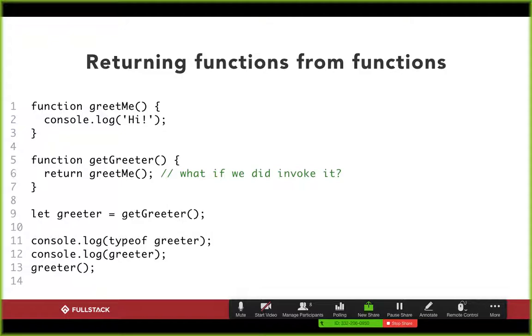Okay, it's almost like if we imagine greet to be like a gift box, right? If we tell someone, hey, give this person this gift box, well, it's a very different thing for you to give the person the box without opening it than after opening the box, taking what's inside the box and just giving it to that person directly, right? In the previous example, we just said, here's a variable, give it to whoever asked for it, right? That's the equivalent of someone giving you a wrapped box and saying, hey, pass this box to someone else, and you doing that. Here on line 6, what we're doing is we're actually saying, hey, here's a box, unwrap it first, right? Use it, get whatever it returns, and then give whatever it returns to whoever asked for it, right?